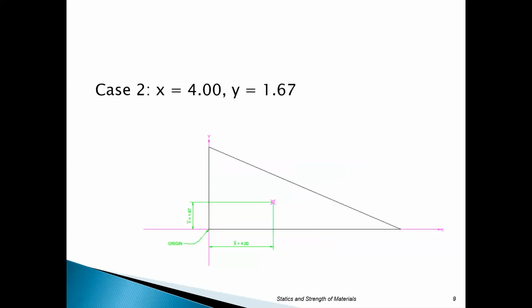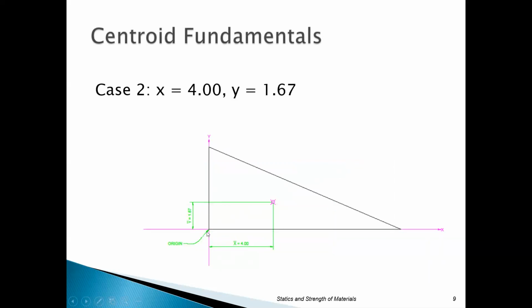But if we rotate things and say now this is the origin, we're not going 2/3 of this distance, we're going 1/3 over. So we take 1/3 of 12, and that gets us 4. And again, this doesn't change. So orientation is all important. And no matter how you orient it, the area is always going to be the same. Area will never change, but centroid location can definitely change with respect to where your origin is. If the origin is off of that part, it becomes a little more challenging, and we're going to look at a couple of cases.